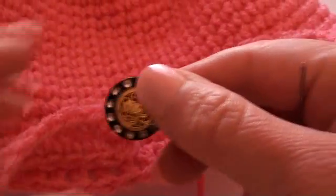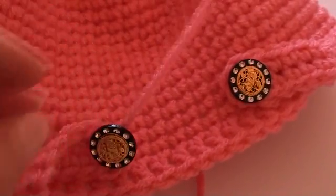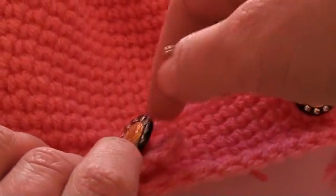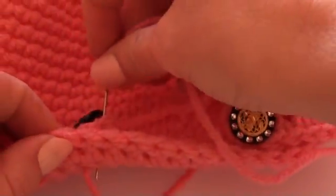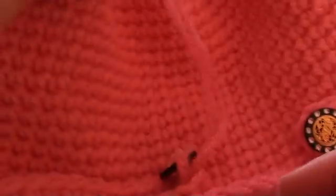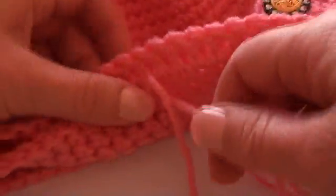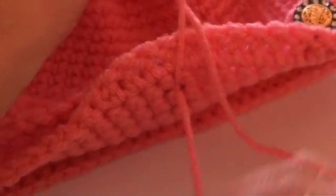So grab your button and just pop that through. And then going back down through the same hole that we just came up through, just go straight back down and that pulls the button in place. And then I like to just tie a knot here, just one, because you don't want a big bobble at the front of the head irritating, and this tail here will be weaved in later with the yarn needle.